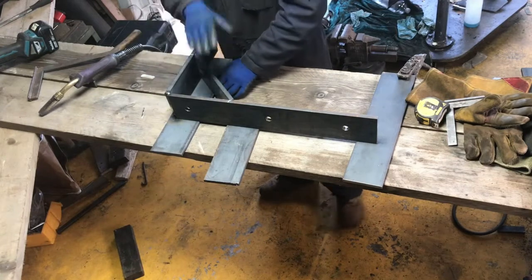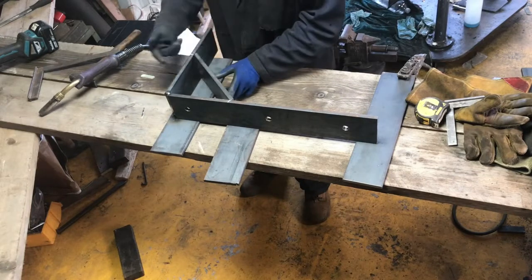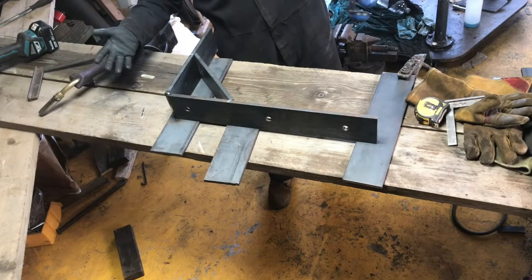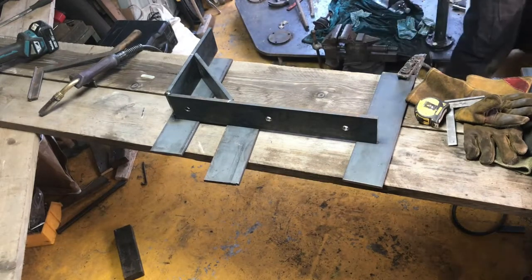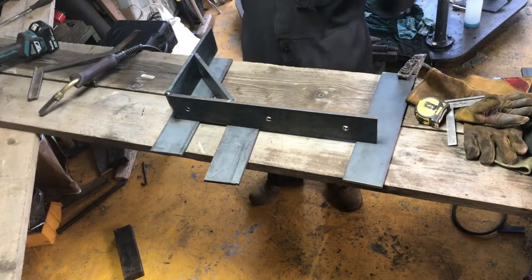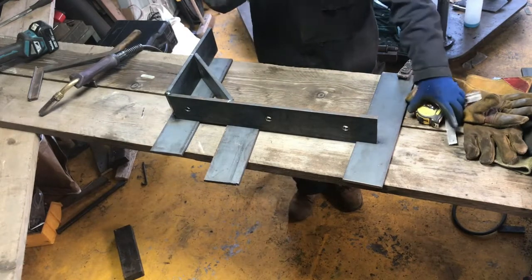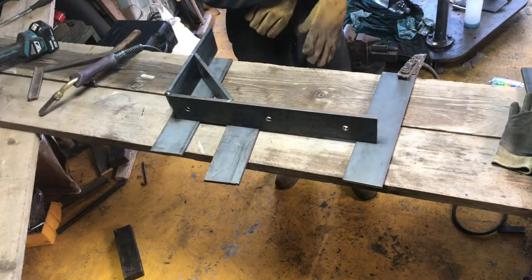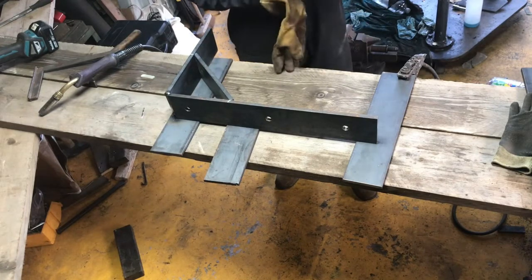Because we know that all three pieces are the same, and we know that that 200 mark will be the same, and it will come to roughly the same point on here. And they will all look the same, and it doesn't really make a lot of difference so long as they're all the same. That's the main thing that we're aiming for. So I'm just going to crack on, get these all sort of welded up, tacked up. Take it from there.